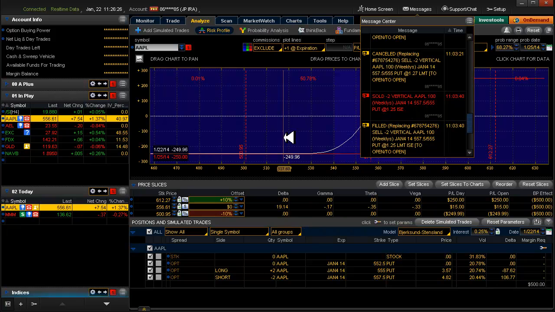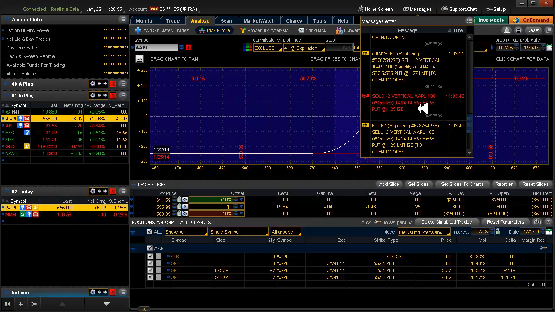So if I take this $2.50 loss here, I'll lose $125, and because I did two of them, I'll lose $250. So I'm just taking this $125 that I collected, and I'm adding my risk to it, which is $125, to come up with the $250, which would be my max loss.